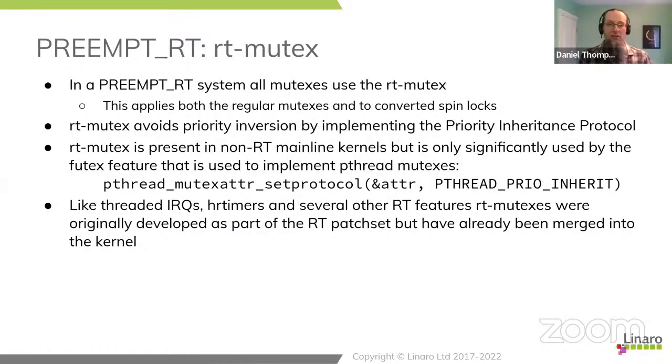Additionally, all the regular mutexes within the system are also converted to RT mutex. So wherever you see a mutex lock, when you're on a preempt-RT system, you'll be using a mutex that supports the priority inheritance protocol, and so you cannot get priority inversion problems when you have regular mutexes in your drivers. It doesn't matter if a system call comes in from a real-time thread, a not real-time thread, and an intermediate thread. When people attempt to lock that mutex, you will get priority boosting until the lock is released.